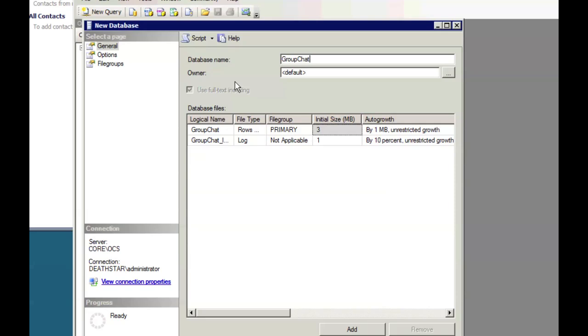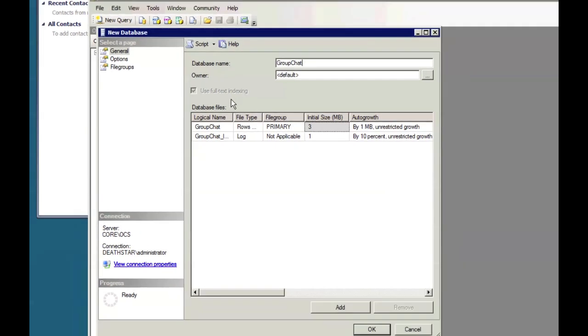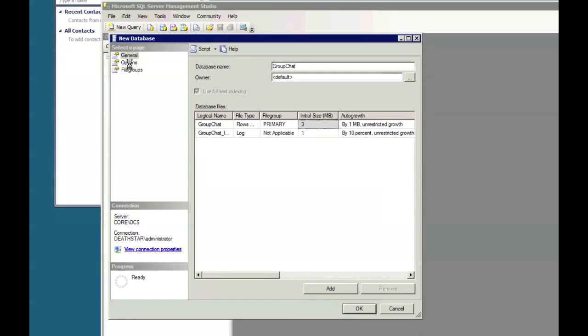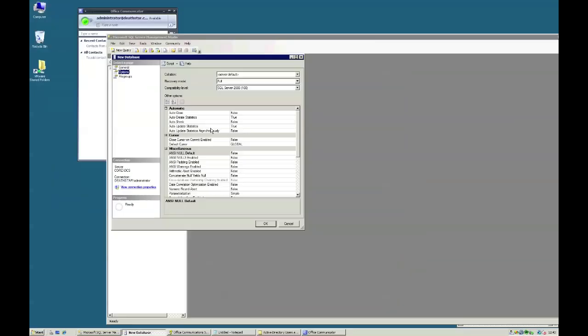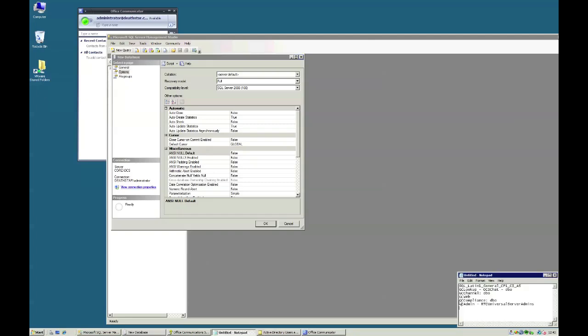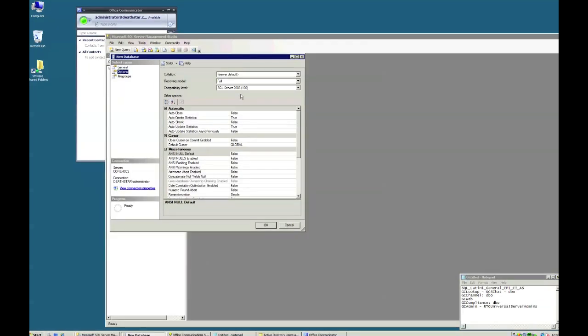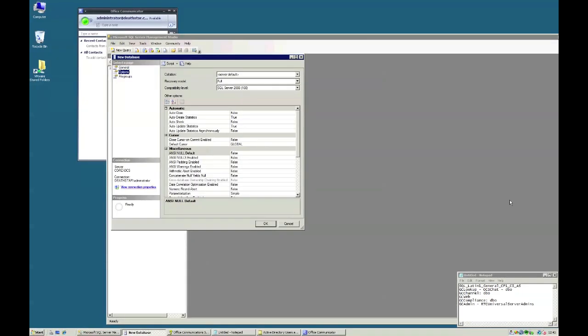Now, the thing to watch out for with this database is that you have to change the collation type. So if we pop into options, you'll see that the collation there is set at server default. The one we actually want, we need to change that to the following.